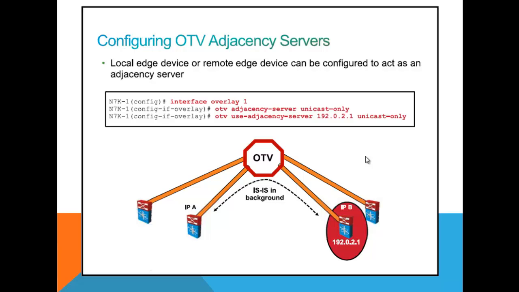Now this is the other option. If you don't want to use multicast, if you want to do unicast, all that you need to do is define a common server, and that server should be reachable from the other side. And I need to say send the update to this one and try to form neighbor. Once the neighbor is established, they will send updates. This is the command to do that. This is statically defining. See the difference between static route and dynamic route, same story. There you use multicast and the remote site neighbors are dynamically learned. Here you use static.